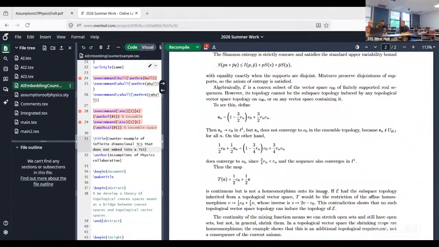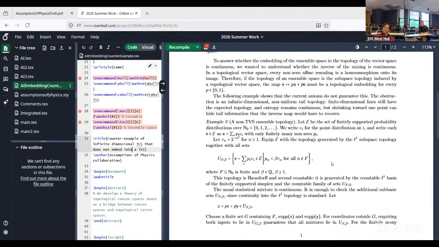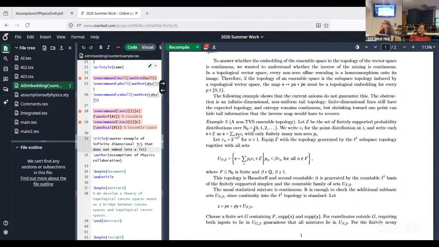So this is related. Why can't you do countable? Because this is the space that I am considering. It's a set of finitely supported probability distributions. Right, so they have a finite range over which they're non-zero. And so if you mix infinitely many on a bigger range, you don't go inside the set. You go outside.